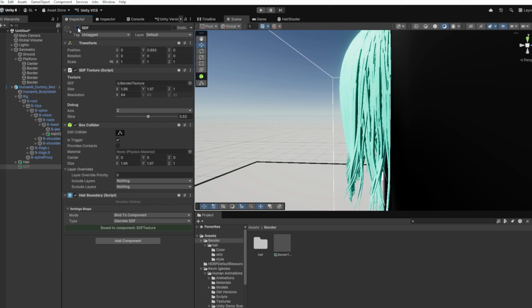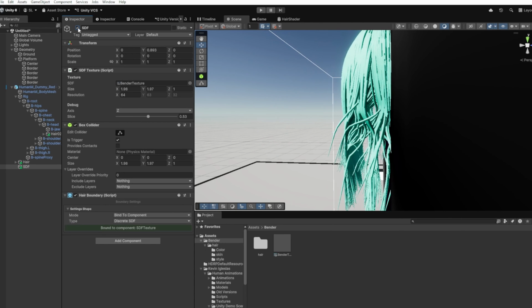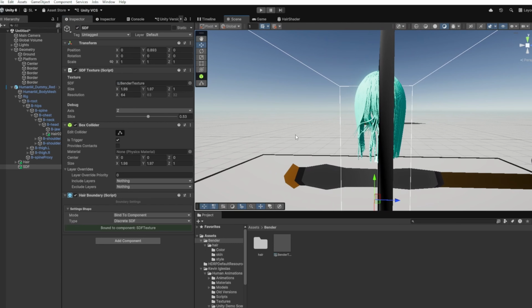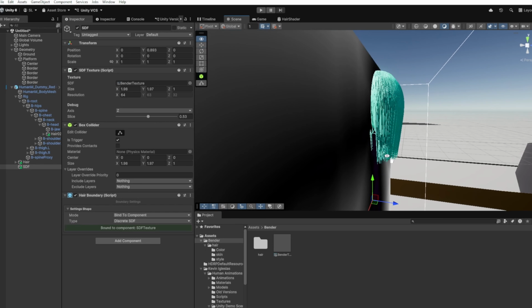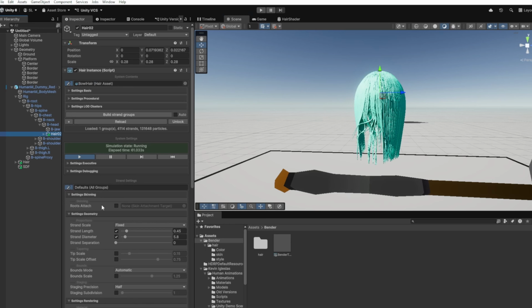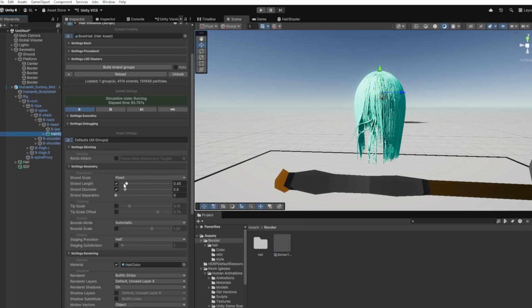If I turn it off and turn it on, you can see the hair is reacting to it. It's not really a big difference in this scenario, but I think you'll find it useful for different scenarios.